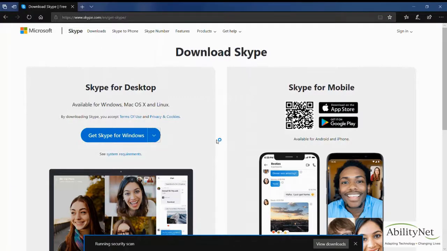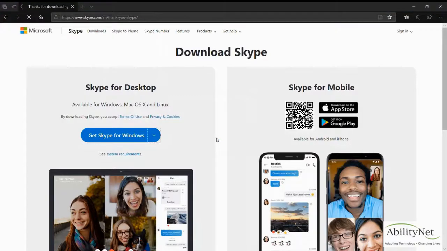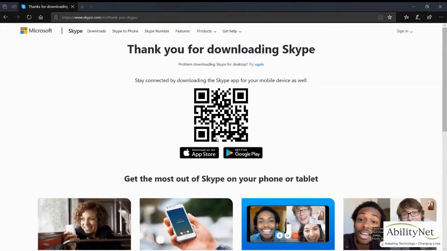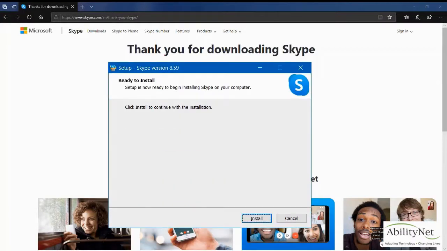This differs slightly from using Google Chrome and Mozilla Firefox, and we'll discuss what happens with that. Once you finish downloading, the file will automatically open and it is ready to install.